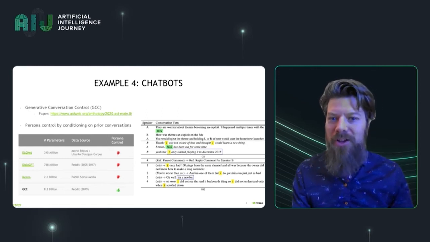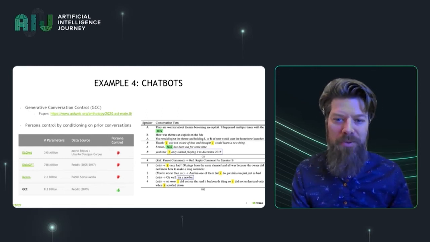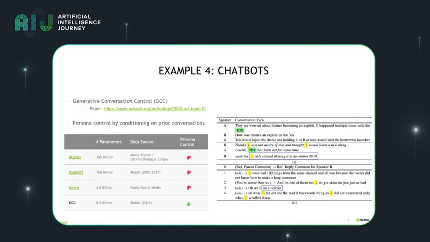The last example I wanted to talk about is chatbots. We recently had some work on a model we call Generative Conversation Control. This model is trained on large amounts of data from Reddit, which is threaded conversations with multiple people. We've trained the model to be able to continue conversations conditioned on the persona of the people that are interacting. And we find that the results are very close to indistinguishable from human conversations when we show them to people and ask them to rate them.